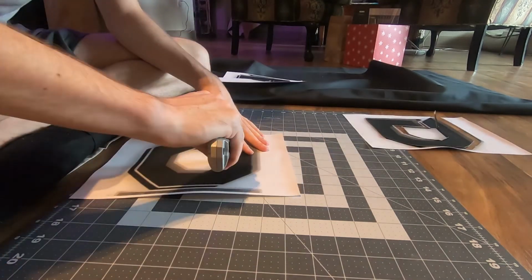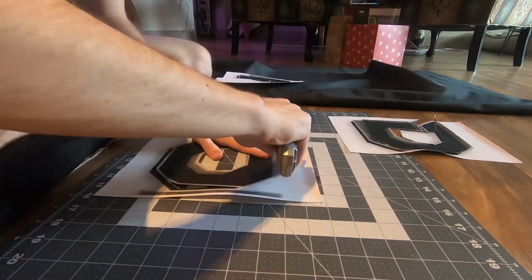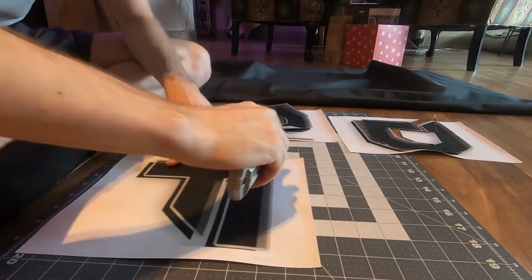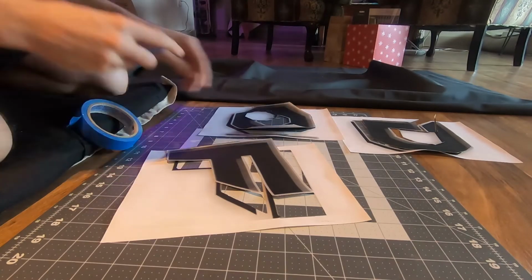Something weird with this project, or with a lot of projects like this, is that you want the outside, not the inside, which is a little strange. But for some letters like D and O, you have to cut the inside out. Masking tape to fix any of the mistakes.